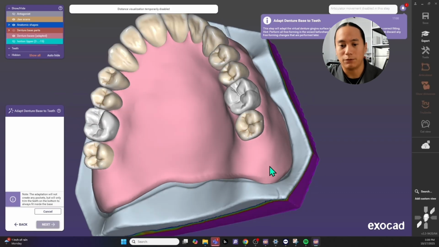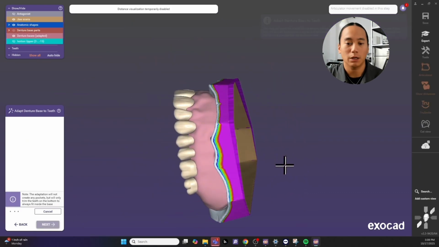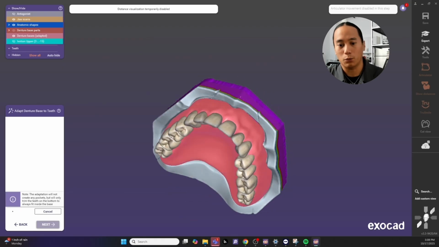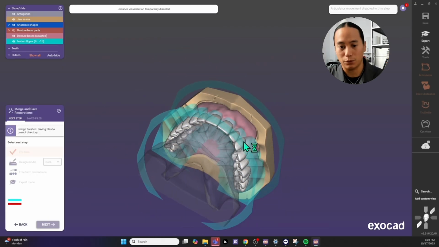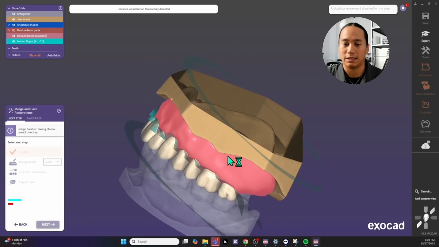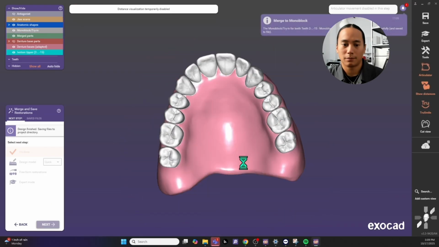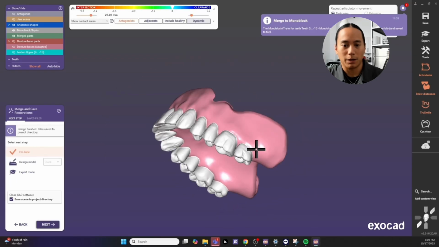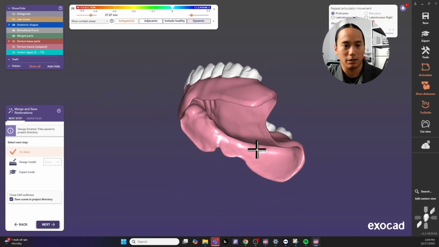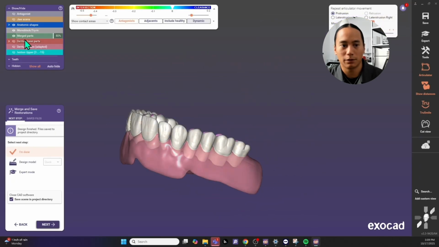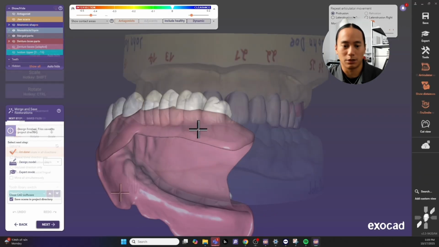And now normally, if you didn't choose the Ivotion workflow, the gingiva will adapt to the teeth to create your tooth pockets. In this case, it's going to be a one-piece STL. So from here, if we just double check what the entire STL looks like, I'm going to turn off my anatomic shapes and it's good to go.